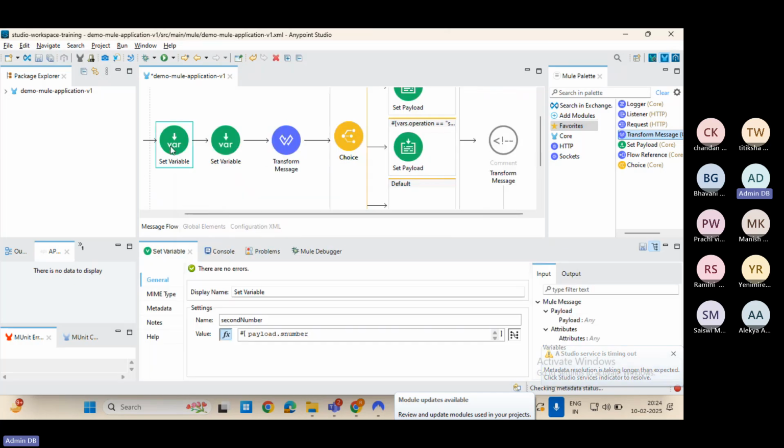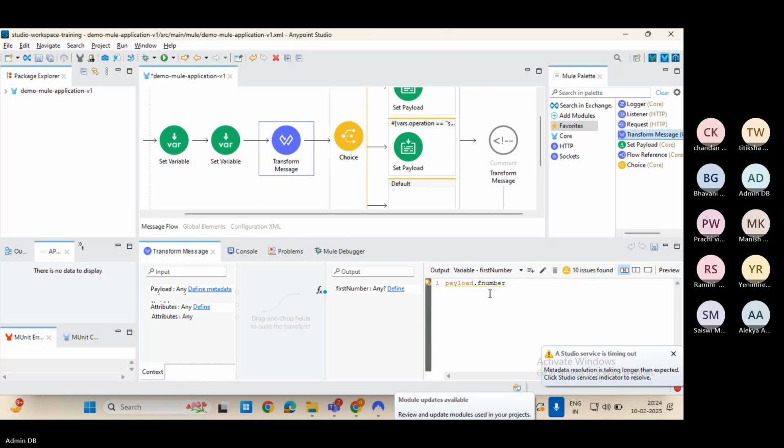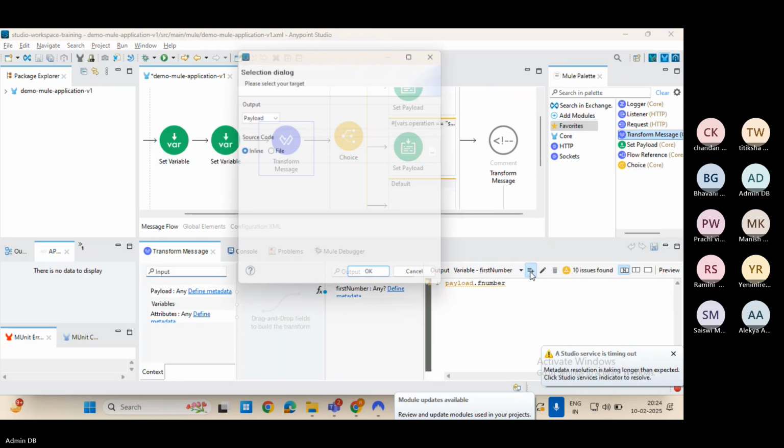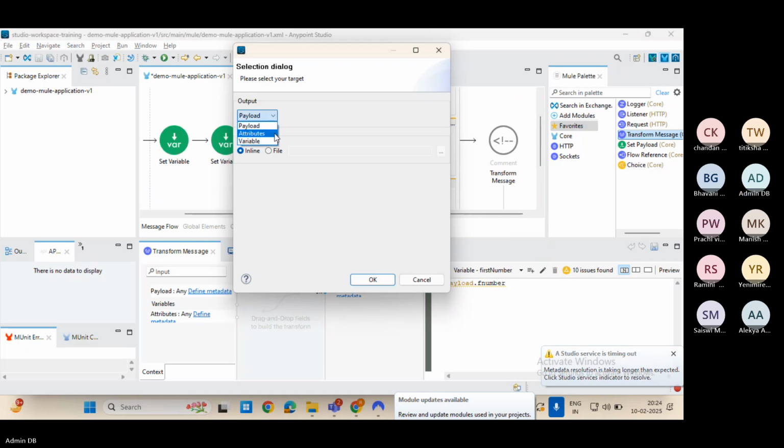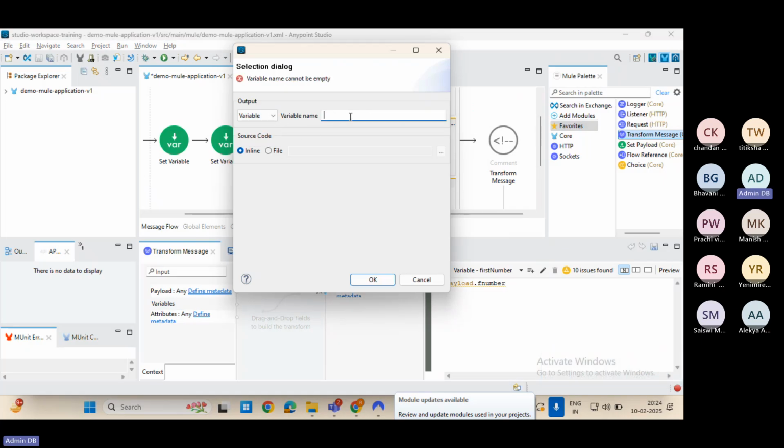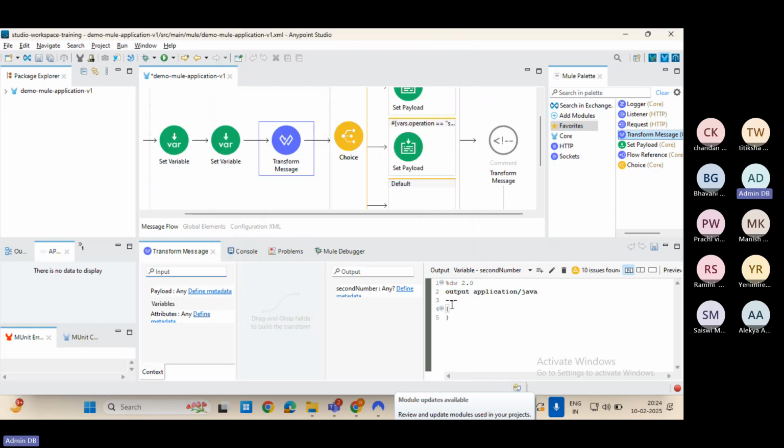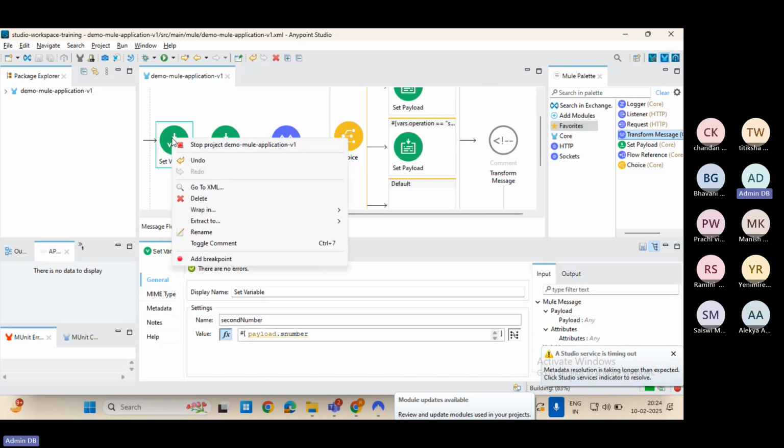Now the second variable: this is the name, and I want to create the variable with syntax taking it from payload dot second number. The third one also is not required.